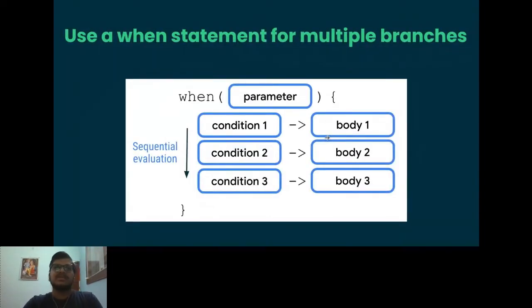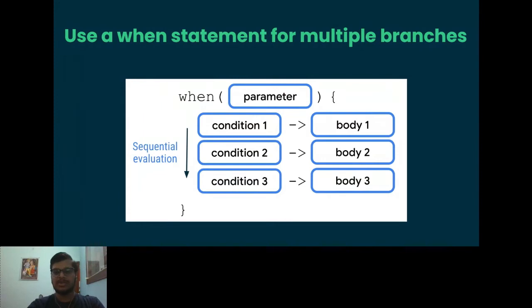We can use as many else statements as we want. But this is not a very practical approach. When we build production level apps, we need to write multiple conditionals like 50 or 100 or 1000 or as many, maybe. I'm not sure. But yeah, we write multiple conditionals.